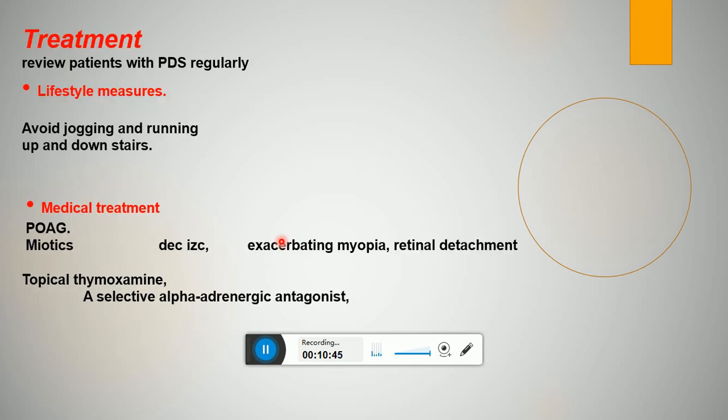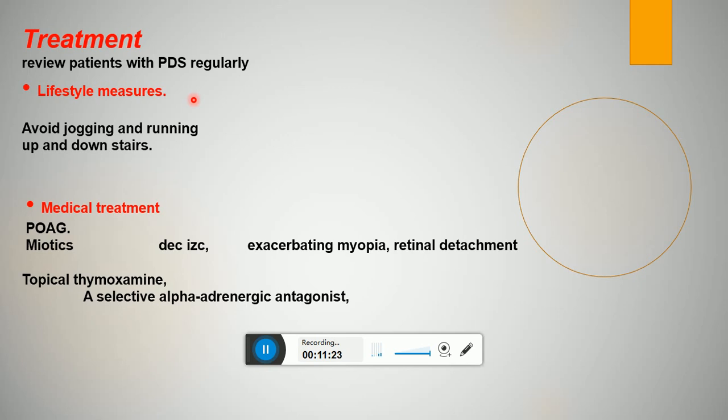What about the treatment? The individuals with PDS should be reviewed annually to exclude the development of raised IOP and/or glaucomatous damage. If glaucomatous atrophy is present, the patient should be monitored at 4 to 6 monthly intervals, as the combination of myopia and PDS can result in rapid deterioration of visual function, so myopic patients should be regularly examined.